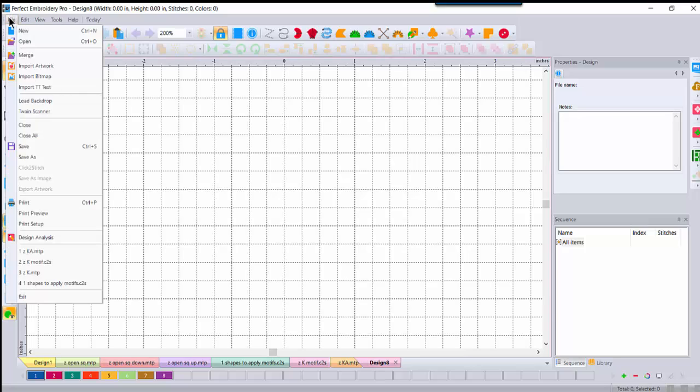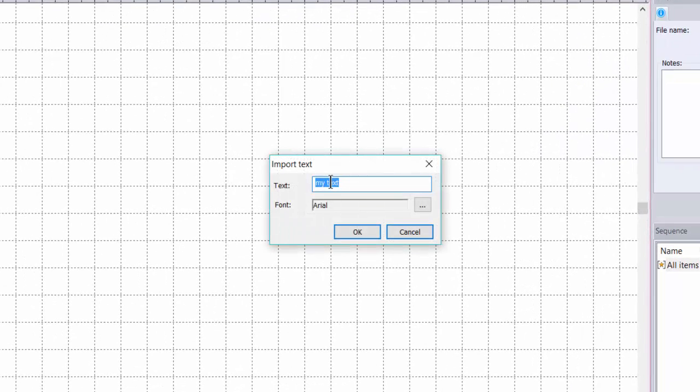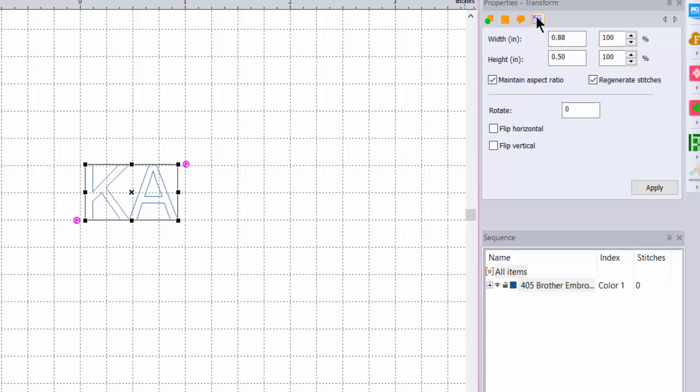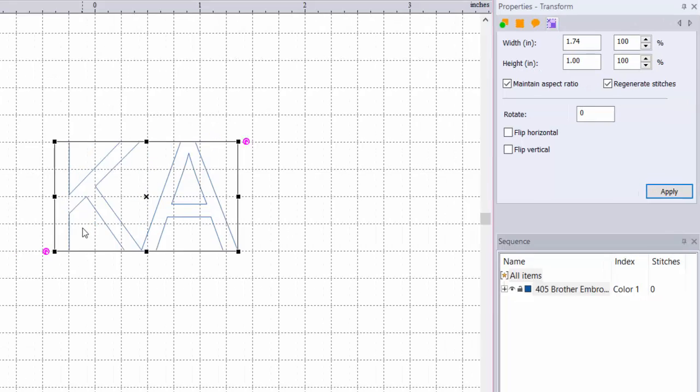We'll click on File, come down to Import True Type Text. I will type in the letter K-A, what we were just using. I will use the Arial font. Go ahead and do an OK for that. And I see the letter coming in. I will check the size. This is a 1/2 inch. I can go ahead and make that height. I'm going to make it a 1 inch. A little easier for us to play with, as well as coming in larger as the motif.